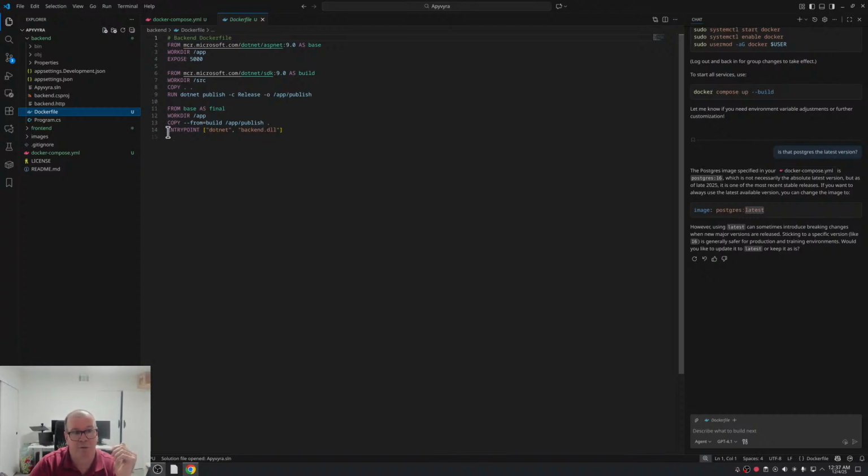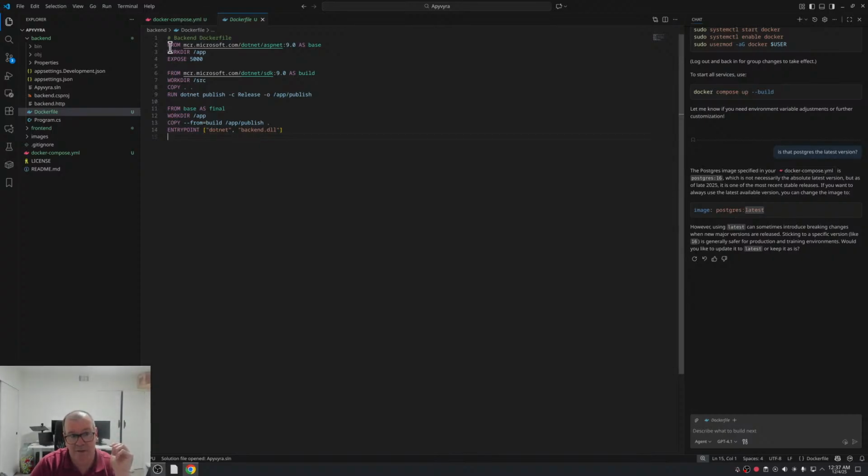And some points say the entry point is dotnet and a backend DLL. I will never remember all those details. If I was not using Copilot, I'd have to check documentation, go to Google, copy and paste from a previous project, because I can't remember all those details.